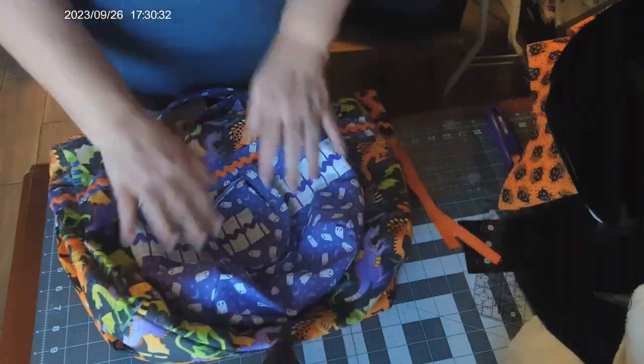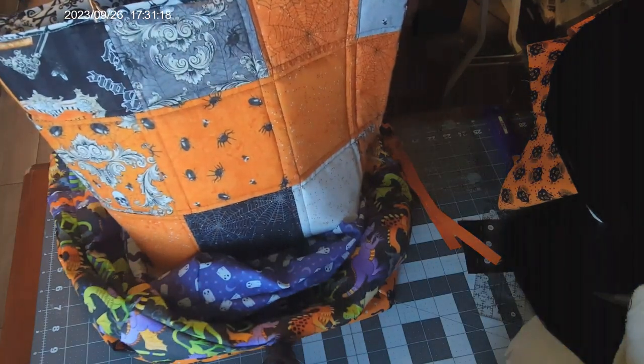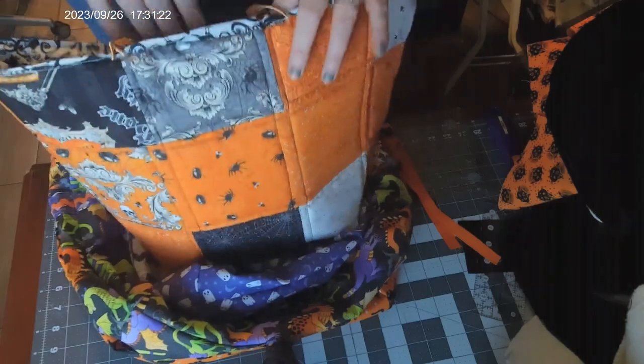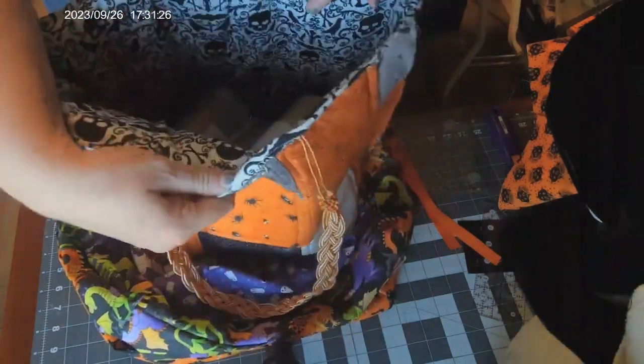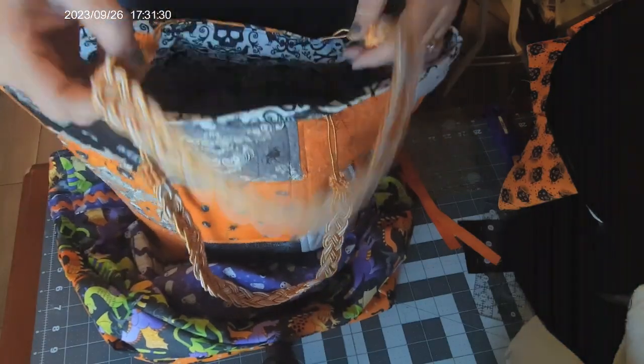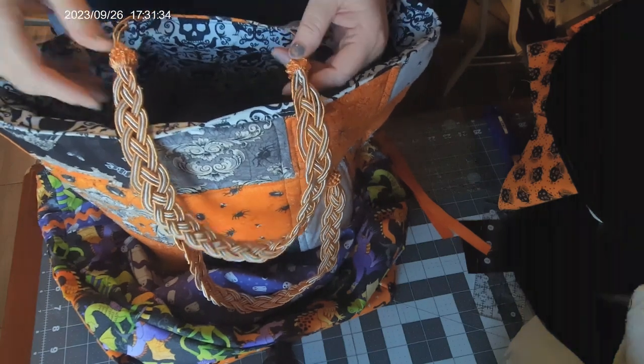But they're so cute. Let me show you my bag. This one is my bag. And I use stabilizer so it would stand up. I'm using it for my purse. My actual wallet, everything is in there. But I used skulls for the lining. And then I had these in my box of tricks.